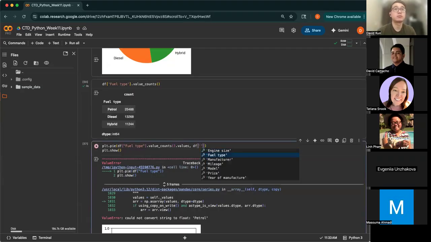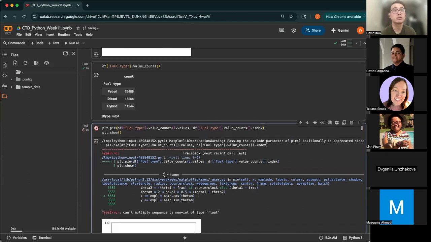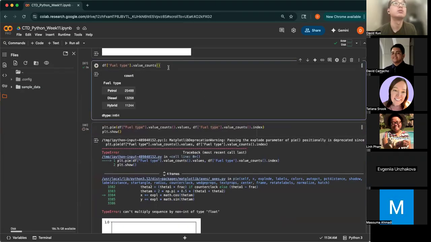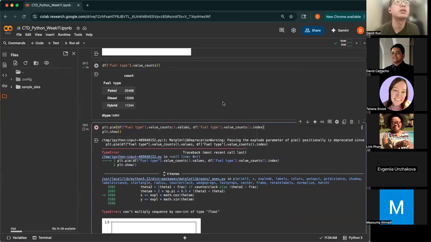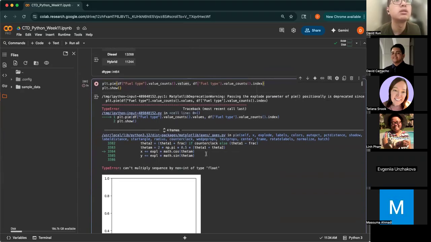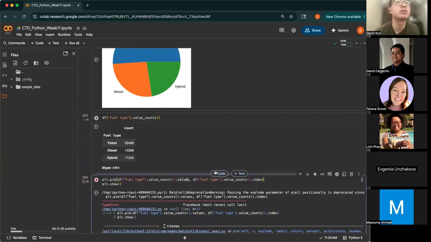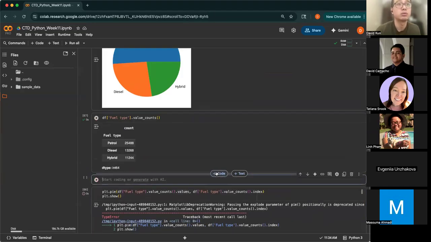So the easy way to do it is to just get the index out. Hold on. Fuel type value counts, the values, something's wrong. Can't multiply sequence by non-int type.